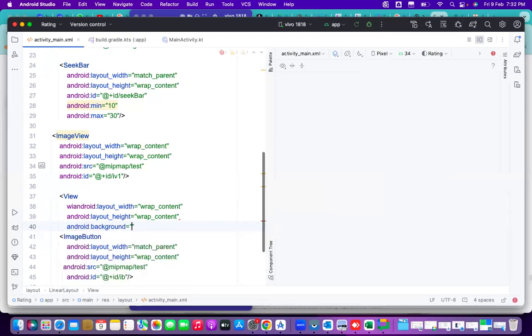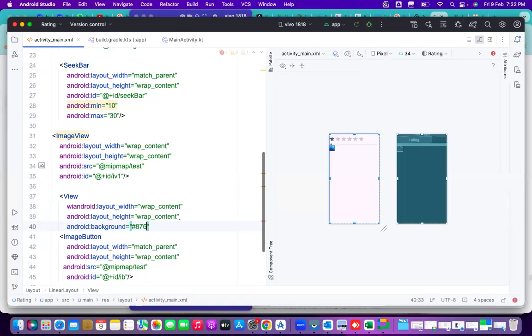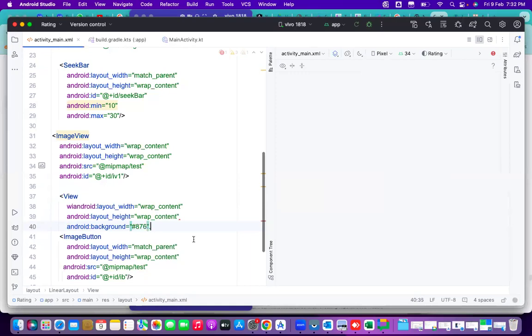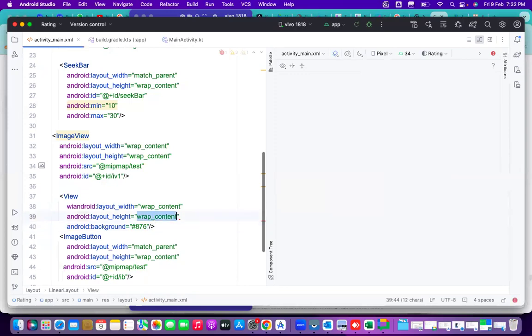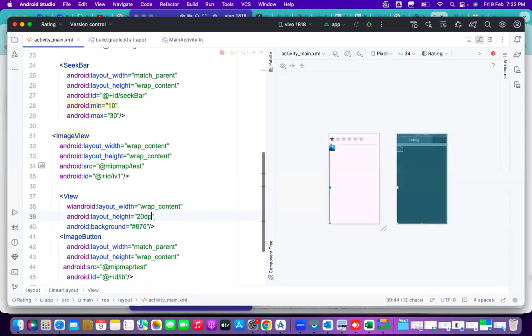So that is the background. I have given some random color. I give the height as 20 dp, and width is match parent. See, now one line separator has been created there.